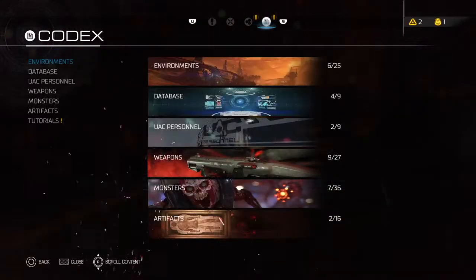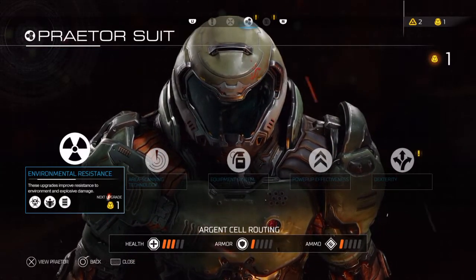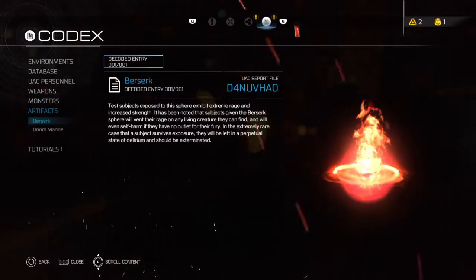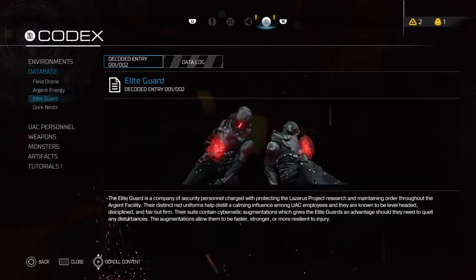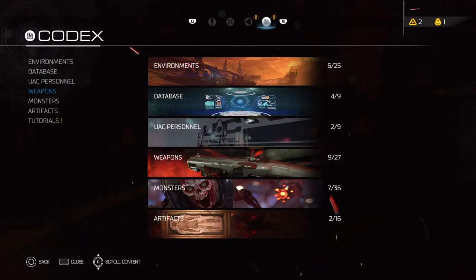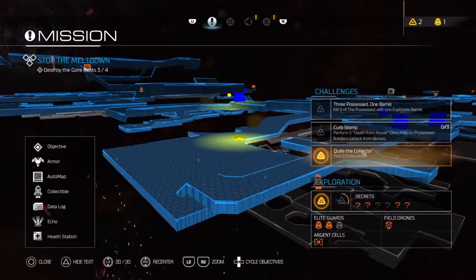Okay, we have to go. Where are they collected? I'm not sure where we can actually see them. Artifacts? No. Doom Marine, no. It can't be monsters. Database? No. That's only those two. Weapons. I have no idea where to find those collectibles. It should be in the menu somewhere. Anyways, okay, so I'm satisfied.